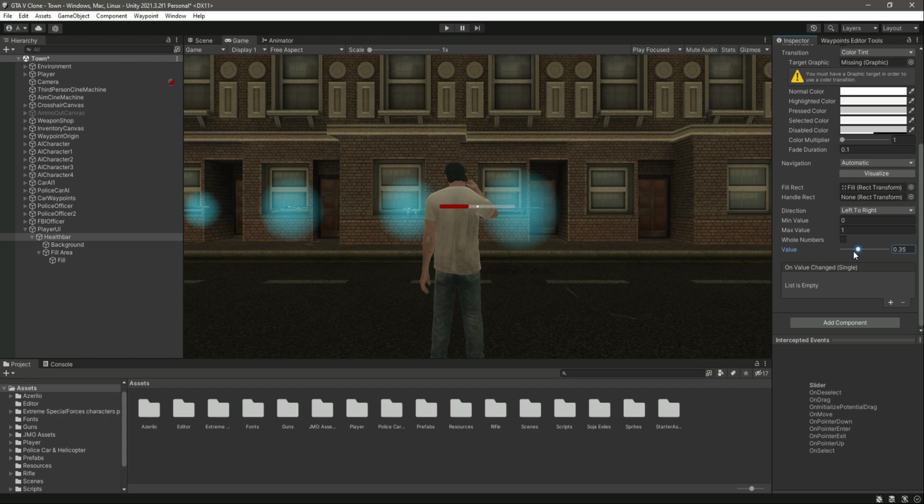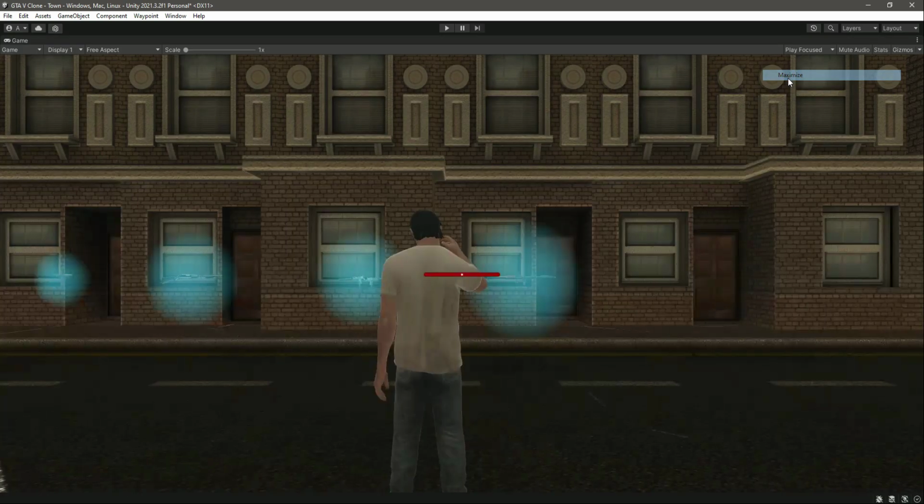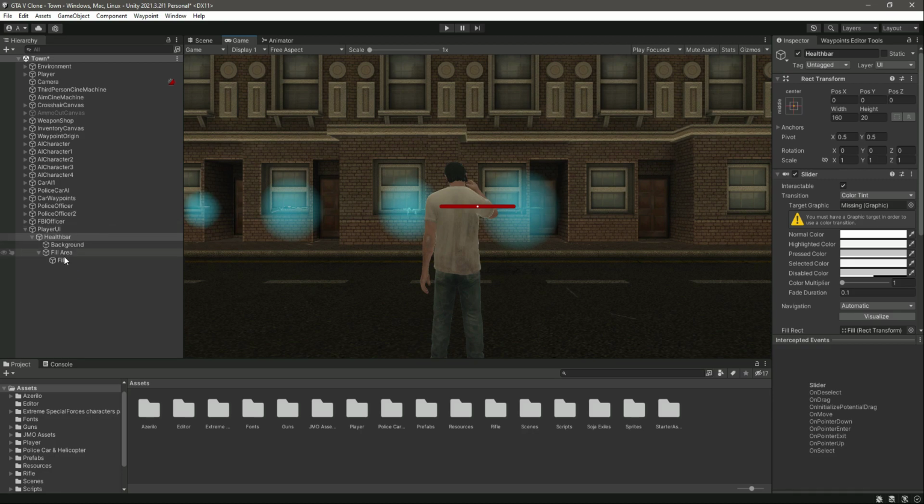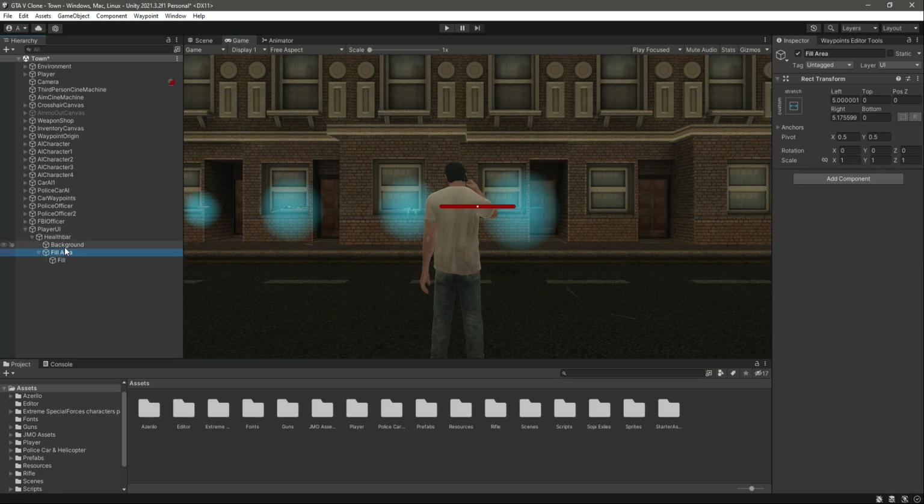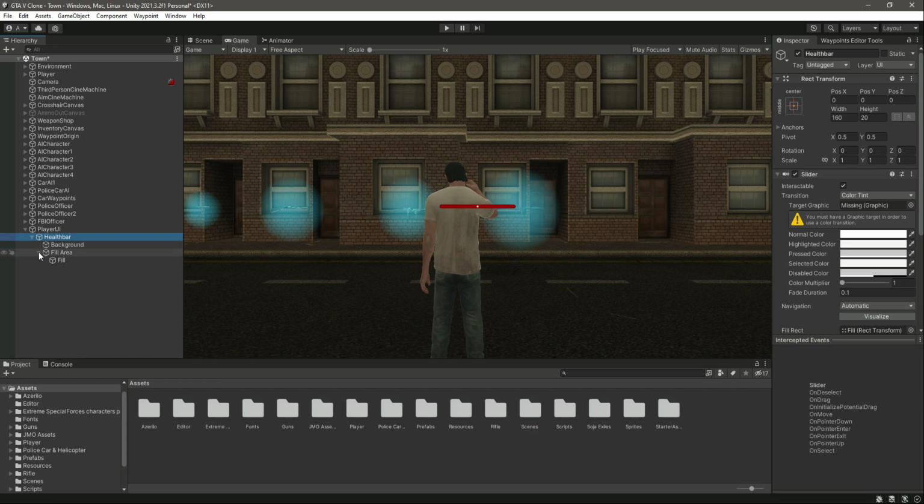Now let's try to move it forward backward. As you can see, in this way the player health will simply decrease. If we check it out on the maximize window, as you can see, it looks really beautiful like that. Okay, now we can just minimize the screen, and as you can see, we have a really beautiful health bar. Set it up really simply, and I hope you understand how to create your own health bar.